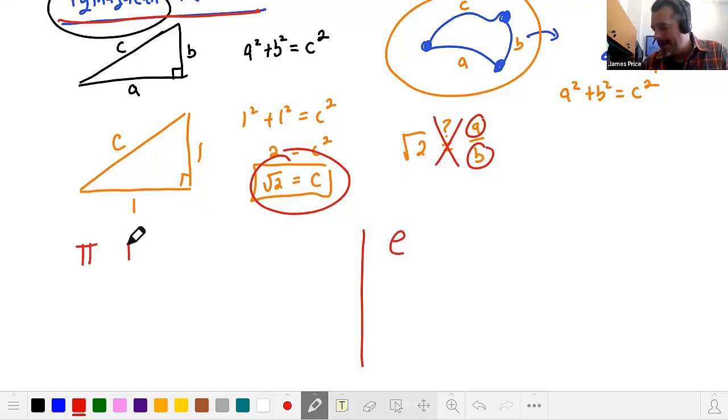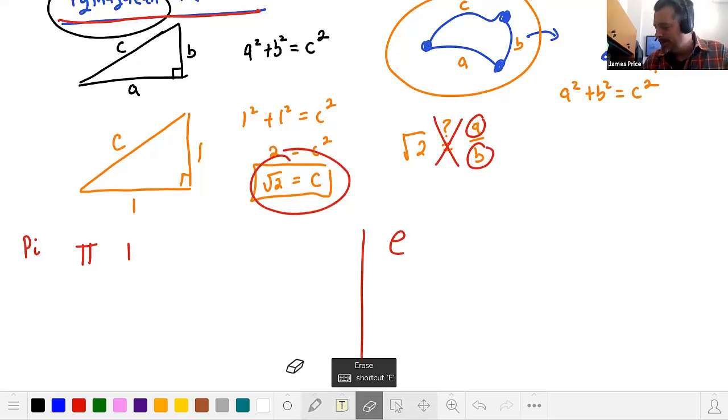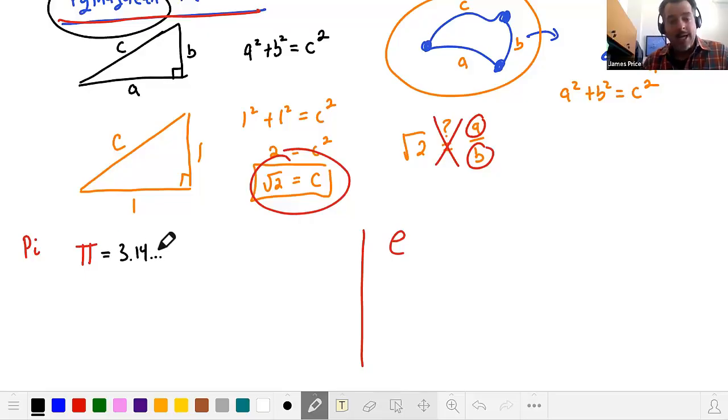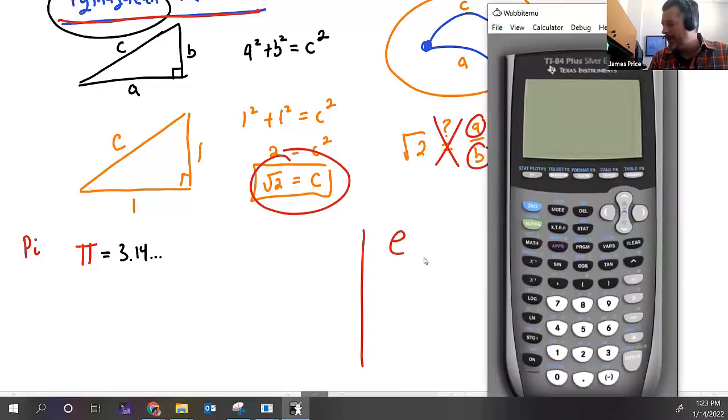So the number pi, over here we can write, if you want, the symbol pi. And what's that number equal to? Well, I know what it's equal to. It's equal to 3.14 blah, blah, blah. Your calculator has a button on it, actually, that will tell you what it is up to so many decimal places. So on your calculator, if you hit second raised to, there's a pi button there.